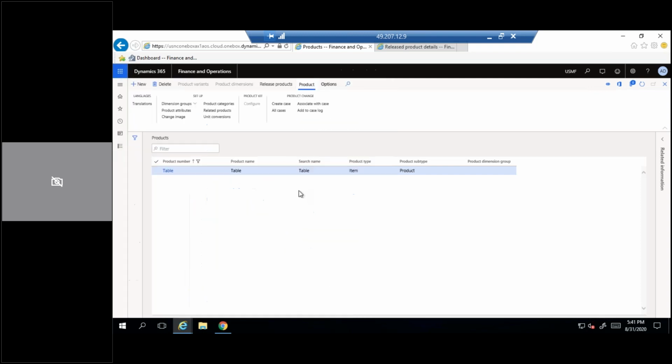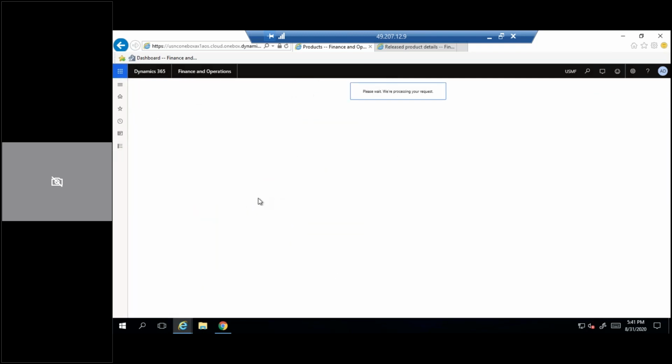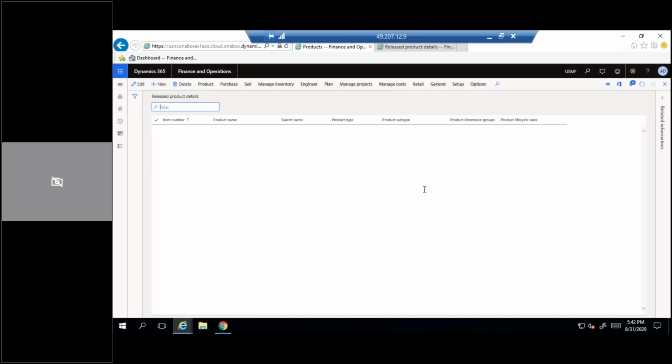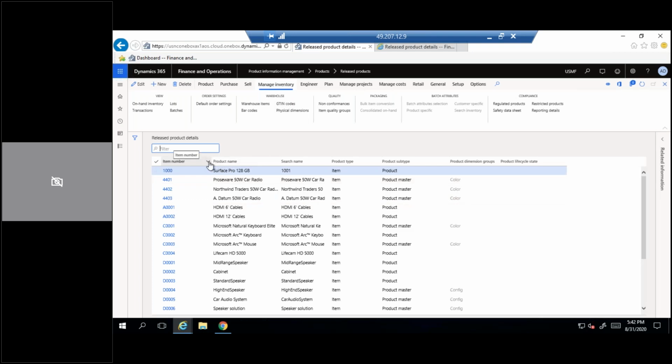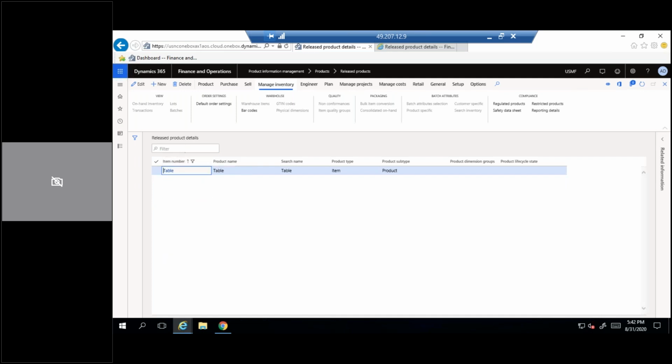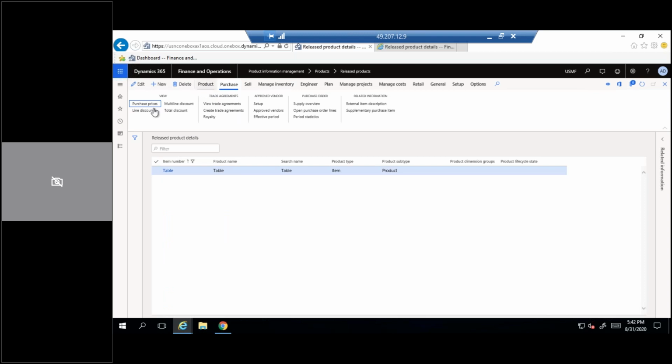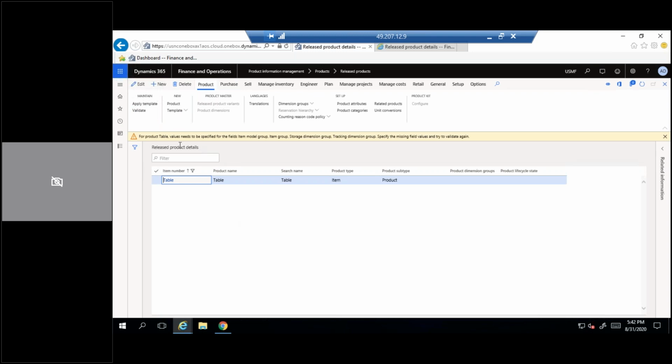Yes, exactly. Because while creating, I have not mapped whatever the mandatory fields are. Whenever I was creating, at that time I had not mapped them. Then it will throw the same warning message. When it shows, do you have to validate? Yes, you have to click on validate always. Product validate. Then you cannot use it until it is mapped. Once it is mapped, then only you can use it.